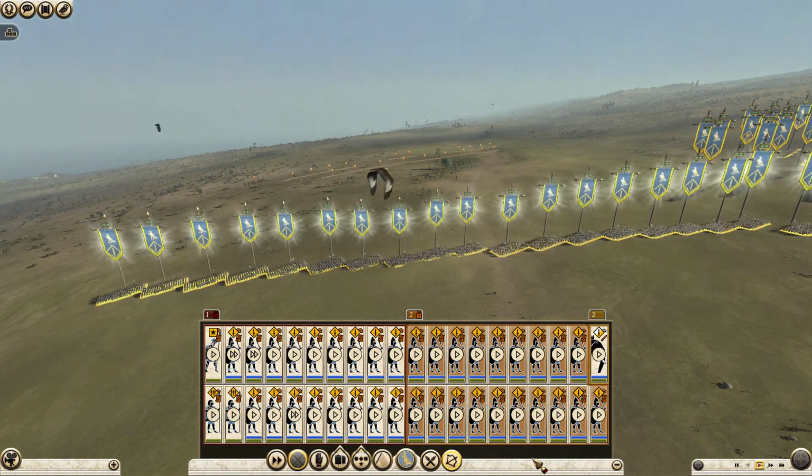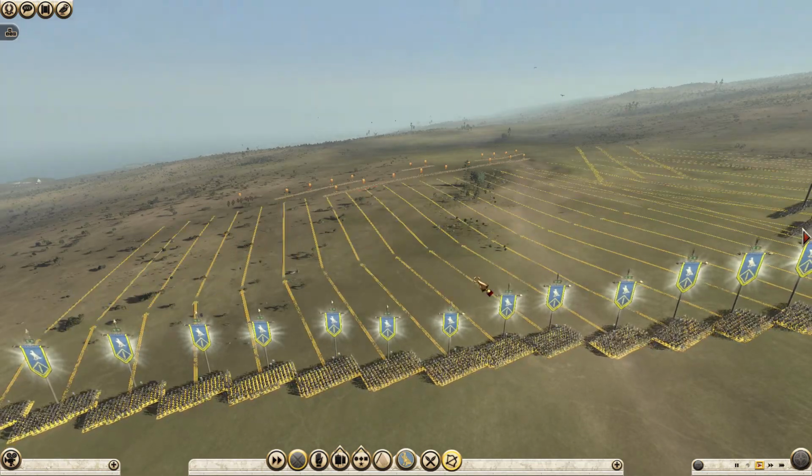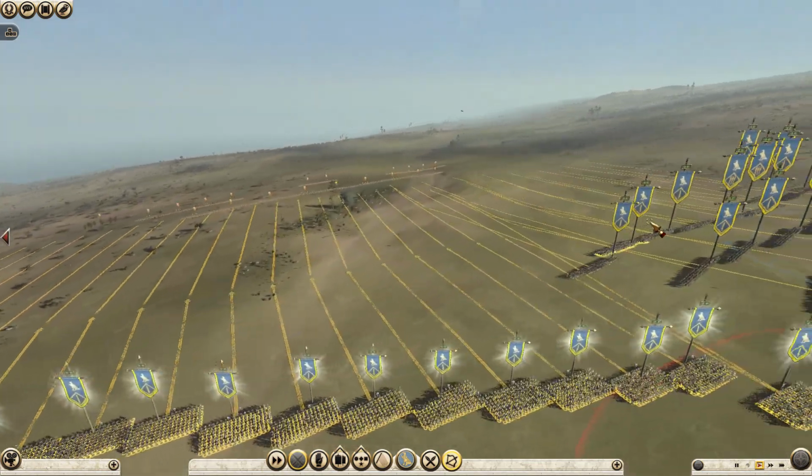So we've got a little bit of ground to cover. This group, and we get you to attack. Does that just go straight forward?